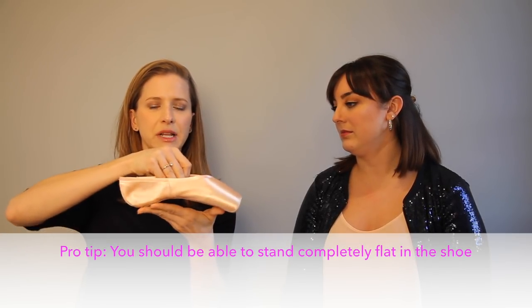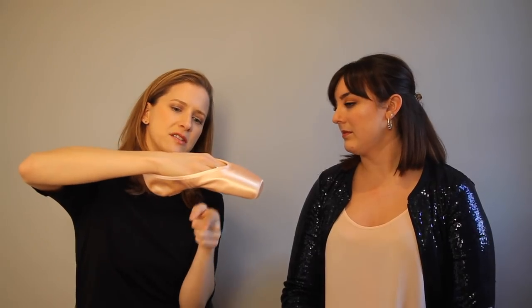The next question I often get after going through this whole discussion about hard shanks is: how do I know if I need a hard shank, or how do I know if I should try something softer? One pro tip is that if a dancer is putting on a pair of Gaynor Minden pointe shoes for her first fitting and she finds she is unable to stand completely flat in the shoe — if she stands flat on the floor and still feels the arch pushing strongly up against the bottom of her foot — it means her weight is not enough to flatten the shoe, so there's no possible way she's going to have the weight or strength to actually bend the shoe and push through to point.